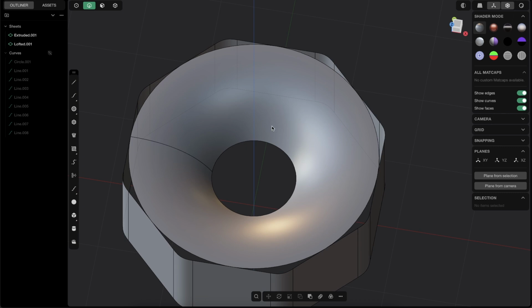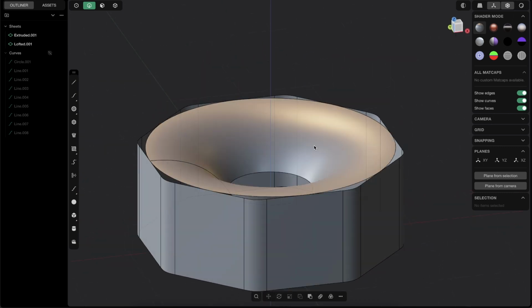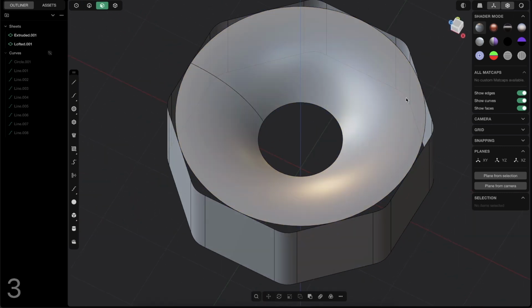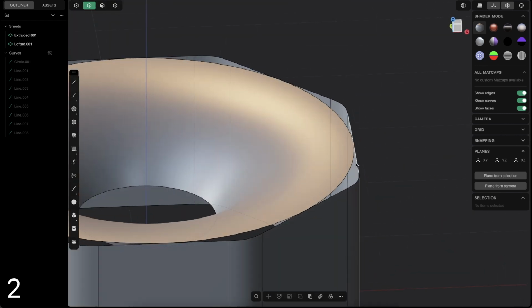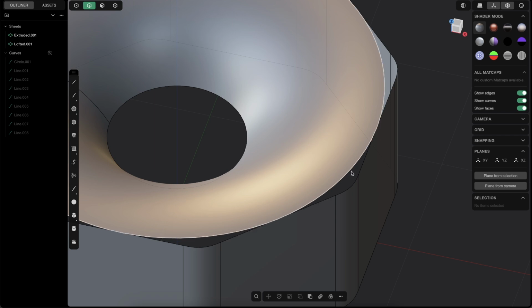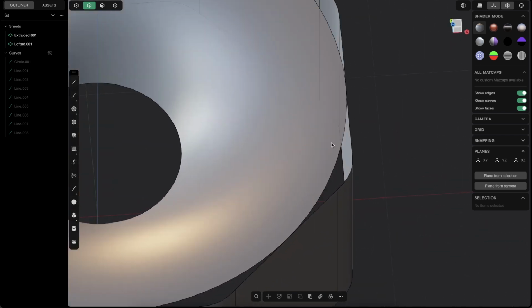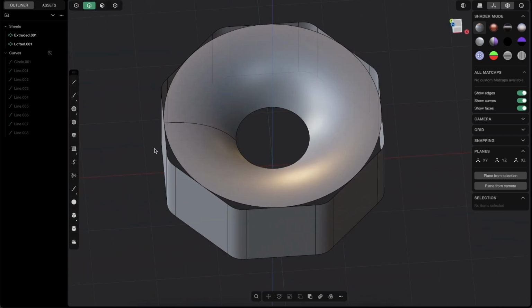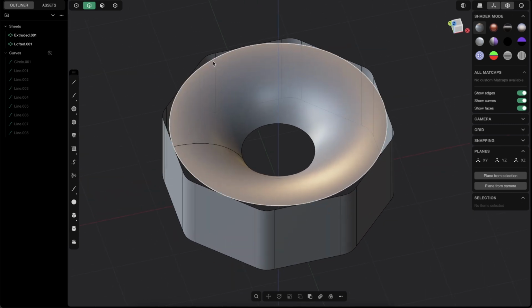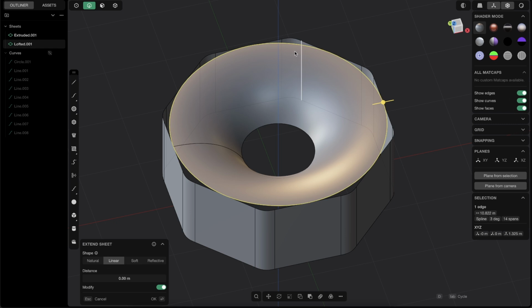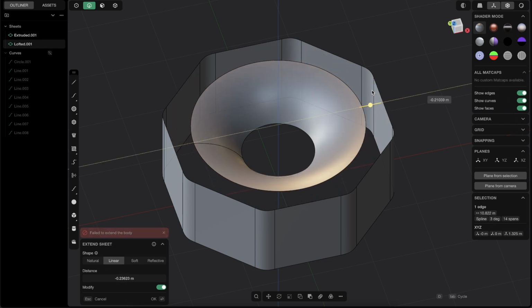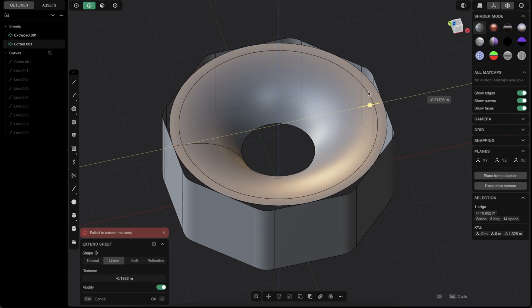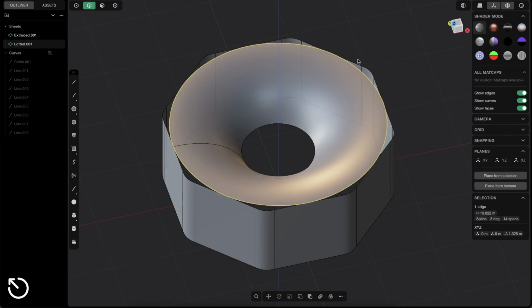But the problem now obviously is that, so you see we have our main shape and we have a perfect smooth surface, but we are not really touching here at these edges here where the corners are. So how can we do that? And I found something simple. So we have to extend this edge here. So if you select it, then you can't extend it. You can only go inwards and you can't extend it. And I had to think how to do that. And the solution is simple.